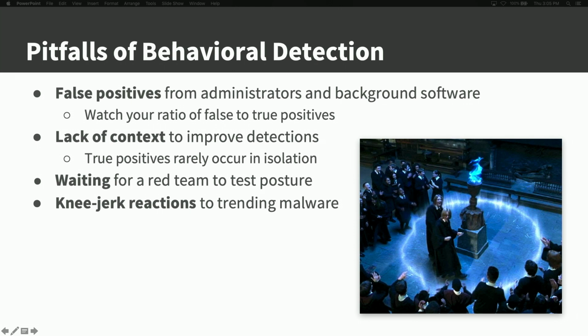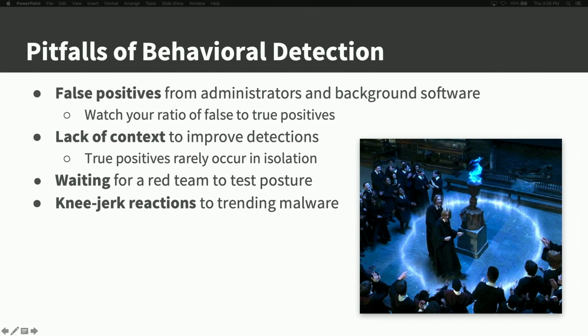But there are some things to avoid if you're trying to write your own detections and scale all this up. False positives are everywhere. Like administrators' background software, especially things that are in your gold image, that's going to be on every machine. So you probably should have a good way to unique them and to keep your ratio of false positives to true positives low. And also, as you're seeing things, get that context: what was the process tree when this happened? What was the user running? Who else was on the box? Having those questions ready to go when you see anything.